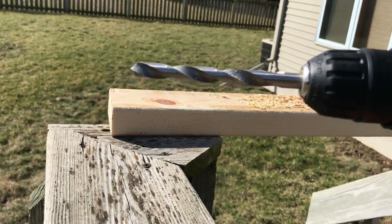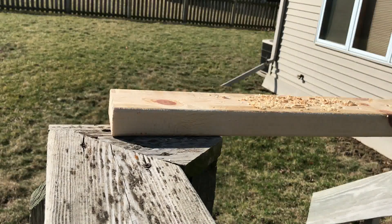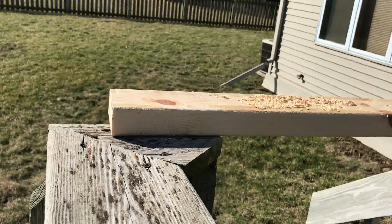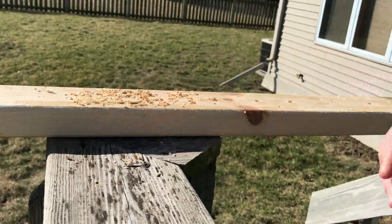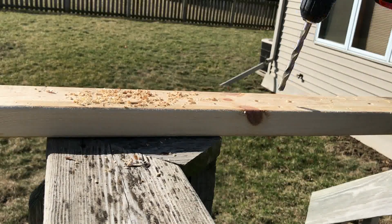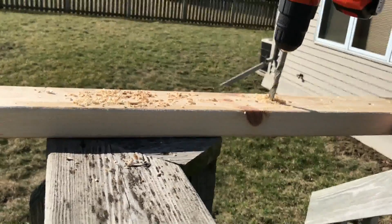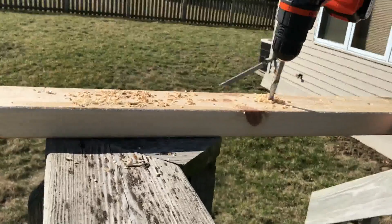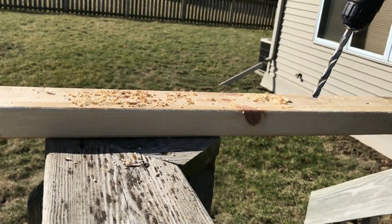Here is where I'm anticipating a few problems. We're stepping it all the way up to 3/8. Let's see how this will do without a pilot hole. Slide the wood over a bit so we can get to some not-yet-drilled wood. Wow, I'm impressed. It definitely has enough torque to get through that. The speed is once again a bit lacking — now it starts to get slow — but it definitely can do it without any real issue.